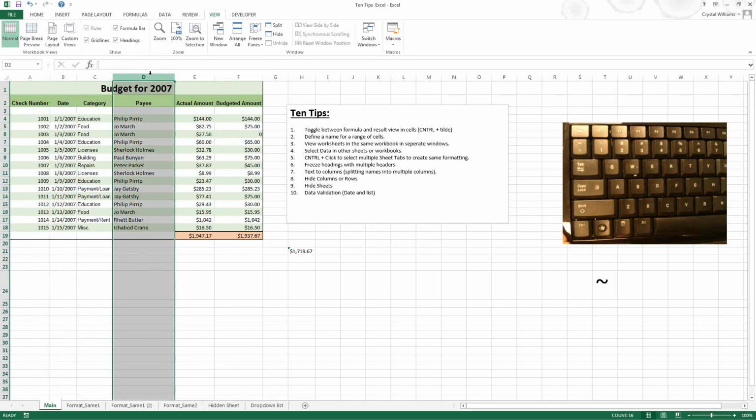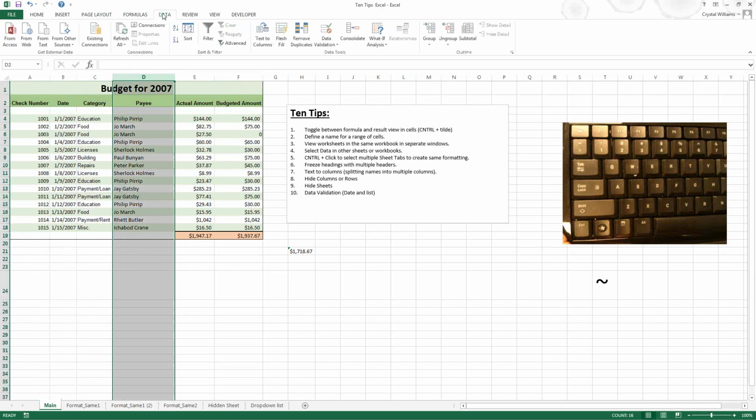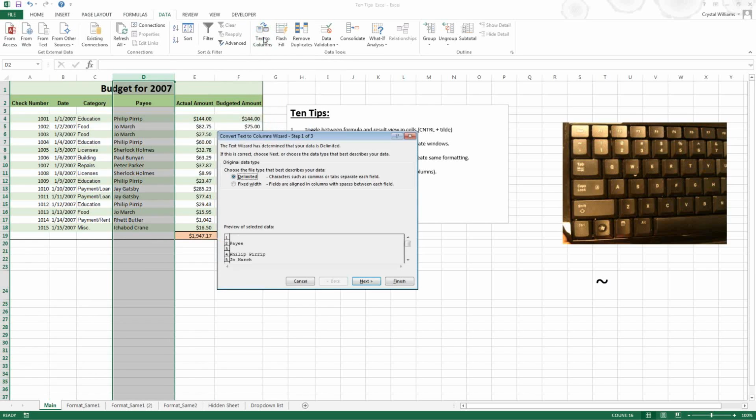You're going to highlight the column that you need to have the data separated. We're going to go to your Data ribbon, and the Text to Columns command is located in the Data Tools group. When you click Text to Columns, it's going to ask you how you would like to separate your column. Typically you're going to use delimited because there's a character that cues the separation. Fixed width means that there is a specific size that you want to start, so within so many parts of a centimeter you want to move over.